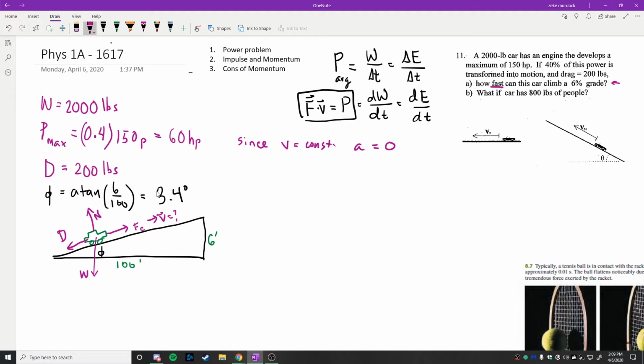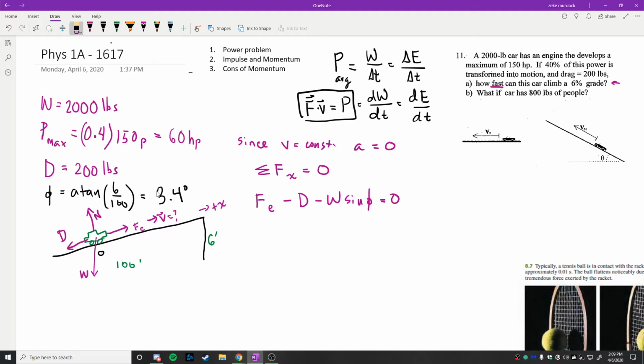So we could say, for example, that if we call this direction the positive x direction, and we sum up all the forces acting in that direction, it should be equal to 0, because the forward force from the engine is being counterbalanced by the two other forces. To put that in an equation, if I take the force from the engine and subtract the drag force, and we also subtract w times the sine of phi, the reason for that should be obvious if you've done enough of these problems, but I'll make it clear in case it isn't.